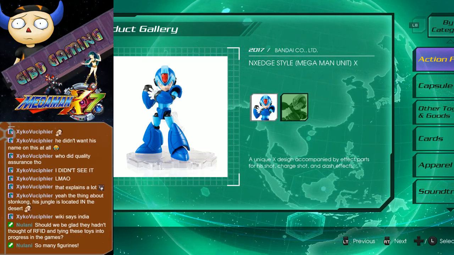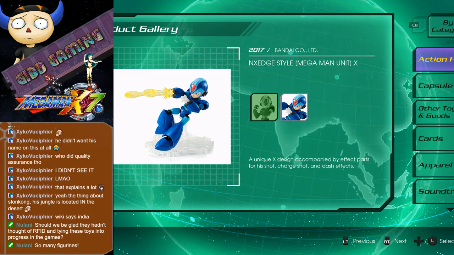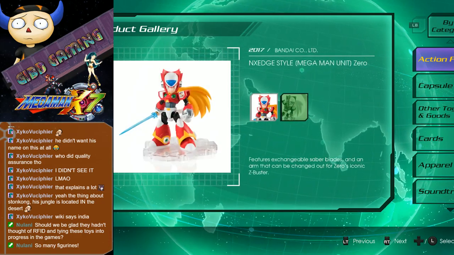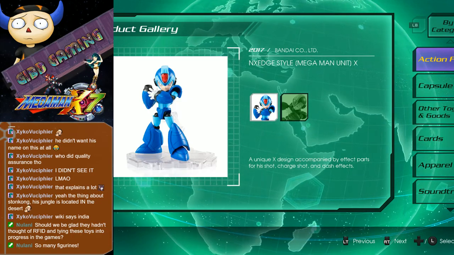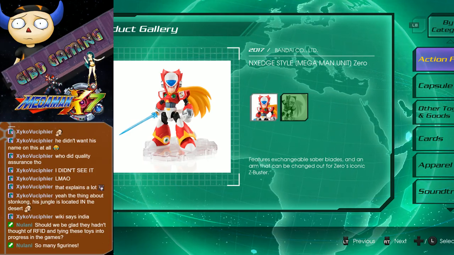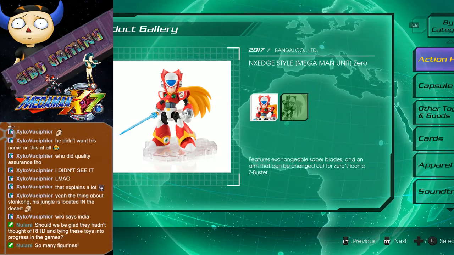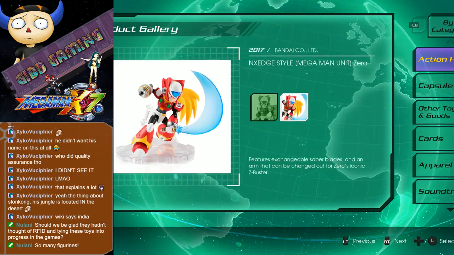NX Edge style Mega Man Unit X. Okay. That's interesting. Does it like transform or something? Because it's got the little... No, I guess it's just sculpted a particular way. Okay. Got the same thing for Zero as well. And an arm that can be changed out for Zero's Z Buster as well. Okay. Oh shit, he can like dual wield.